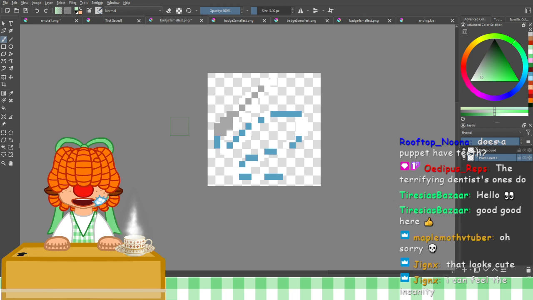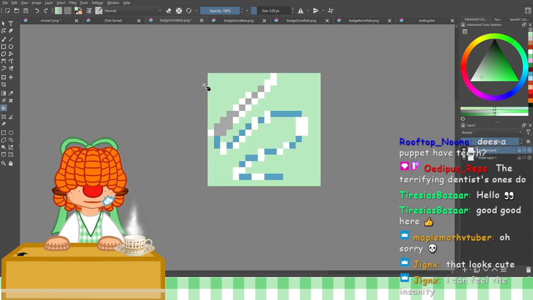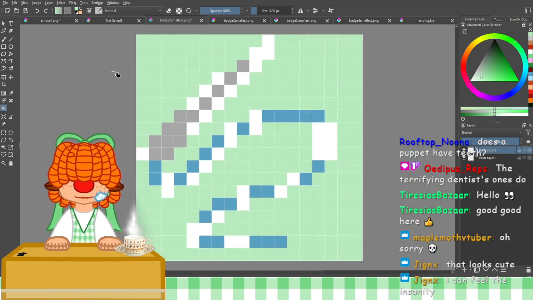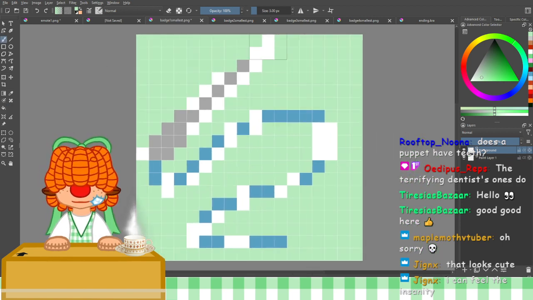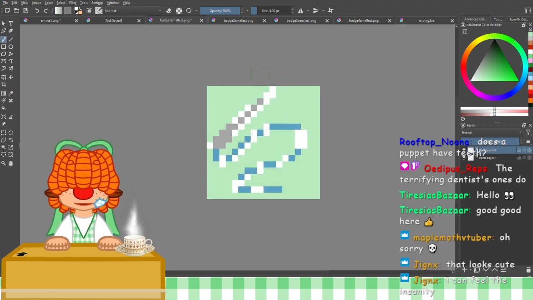Redoing my sub badges for like the third time now, because I can't be happy with anything. But these shouldn't take too long. They're so small, you don't even notice, really. I just need to fix them. Just fix them up a little bit, that's all.